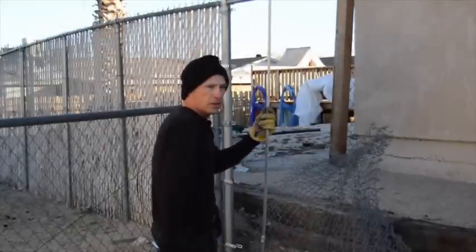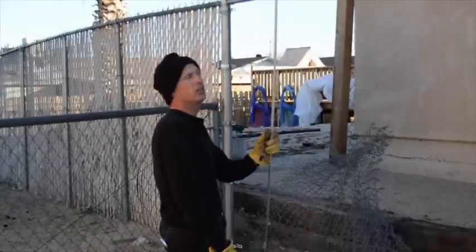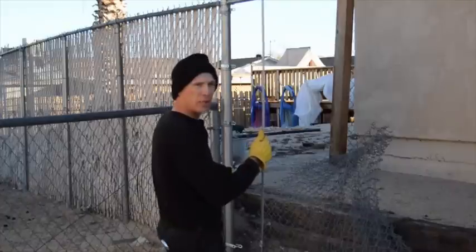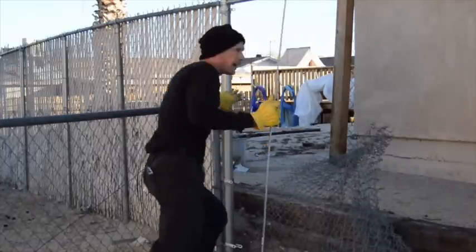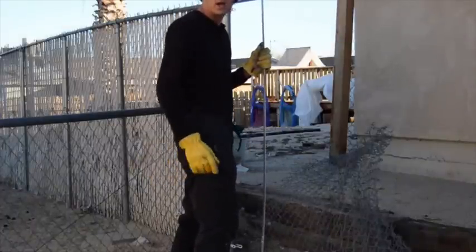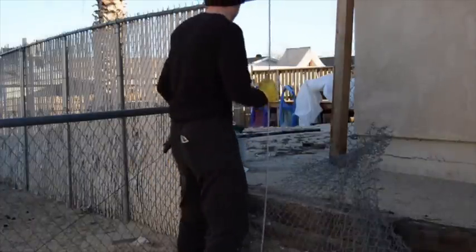I just need to. Next to the fence project is to go ahead and run these tension bands. I'm going to put the tension bands through the edge of the fence on this side, and then go ahead and run it down using a come along for the other side.